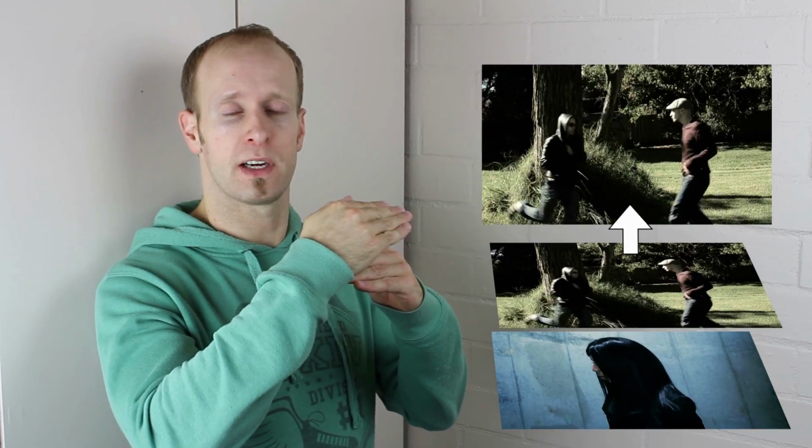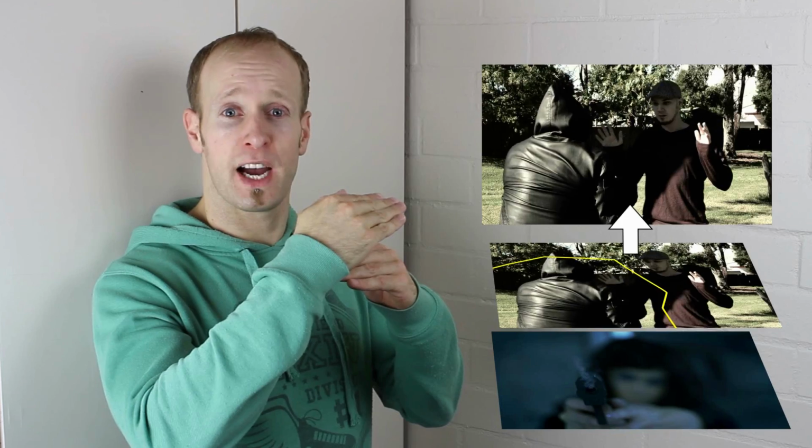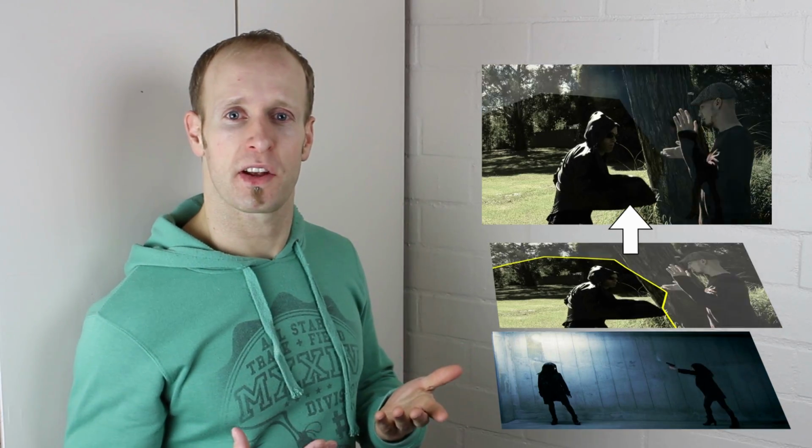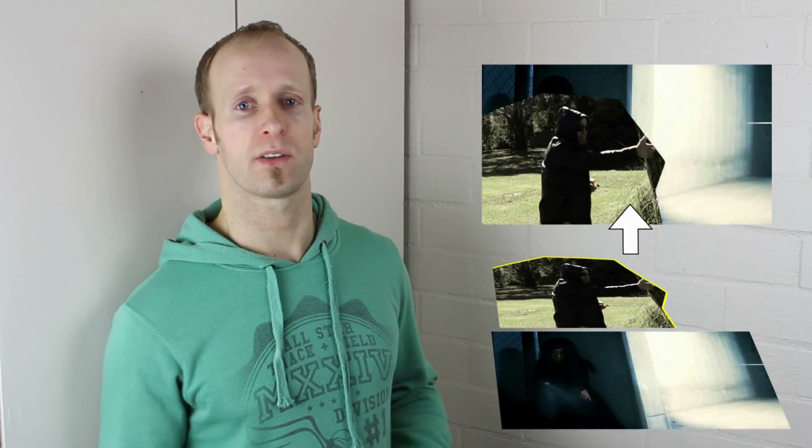All visual effects work on the basic principle of compositing multiple layers of footage together. Now, if you simply place two clips on top of each other, only the top layer would be visible because it would obscure any layers beneath it. However, you can apply masks to the top layer to define which areas are visible, and thus, by cutting out certain areas, the bottom layers will show through. Masks are very versatile. You can use them to add or subtract parts of a layer. You can smooth them out, you can alter the opacity, and like anything else in After Effects, you can animate them. Masks are a fundamental tool, and even with little effort, you can create great looking effects like clone yourself.